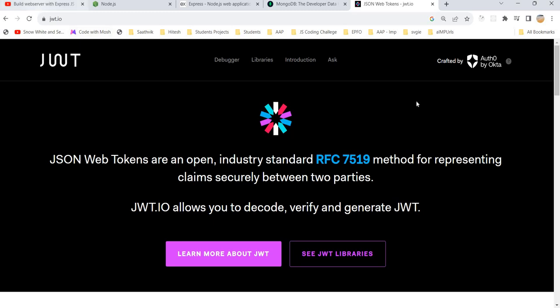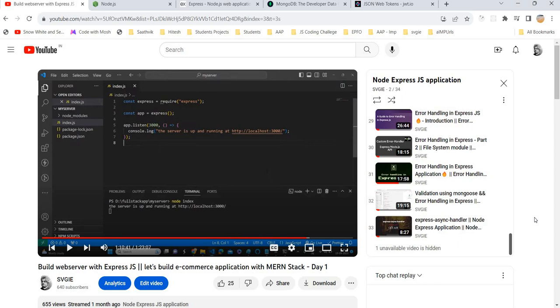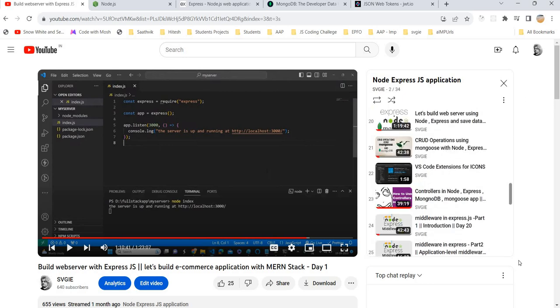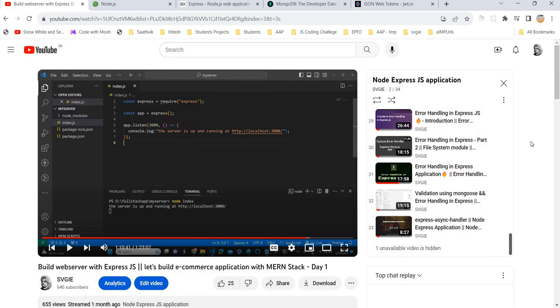And of course, once we implement this backend part, then we are going to focus on the front end, and we are going to implement the front end part with the help of Next.js 13. Next.js is a full-fledged framework on top of the React.js library. React.js is a library on top of JavaScript, that is the most popular JavaScript library. So we are going to build a complete full e-commerce application with our own idea. If you learn all these things and mention them in your resume, then definitely you will get a better opportunity.